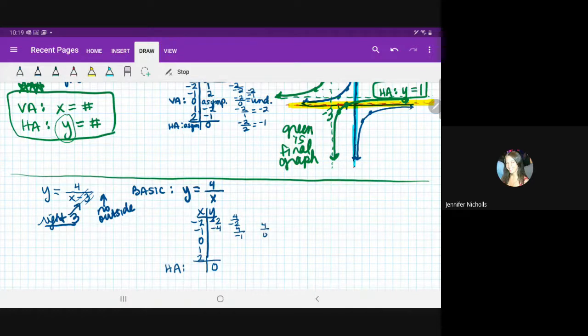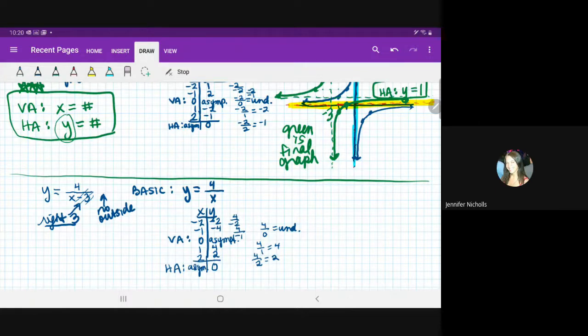4 over 0, that's undefined, so we're writing asymptote. And then technically that's a vertical asymptote. And us writing this in is going to help the other problems. There's some other problems that have asymptotes that we do in a different method. So 4 over 0 is undefined. But having the number over 0 be an asymptote is very typical for graphs. Okay, 4 over 1 is 4, because remember it's divided by. And 4 over 2 is divided by, so that's 2. Okay, let's write asymptote here.